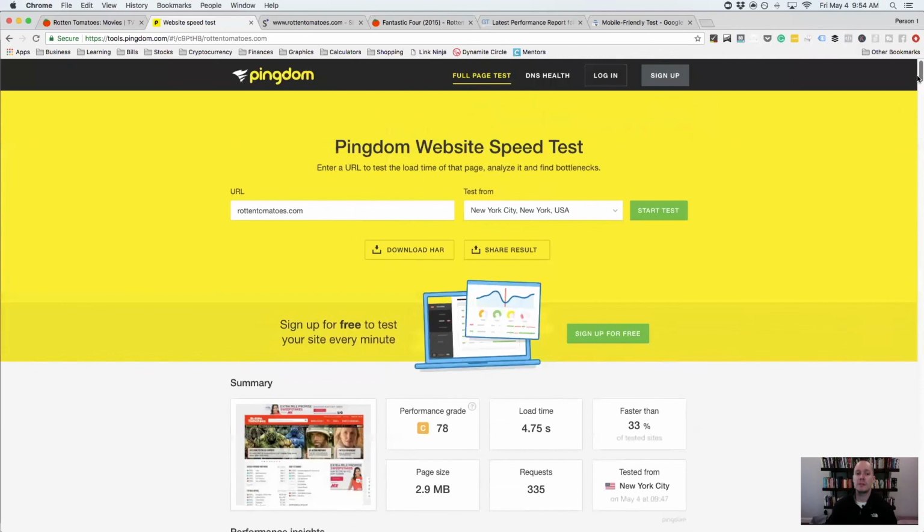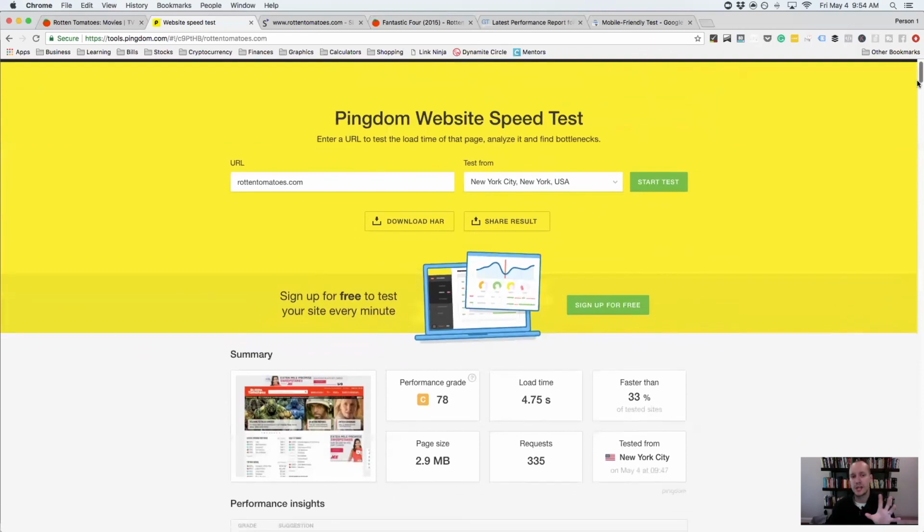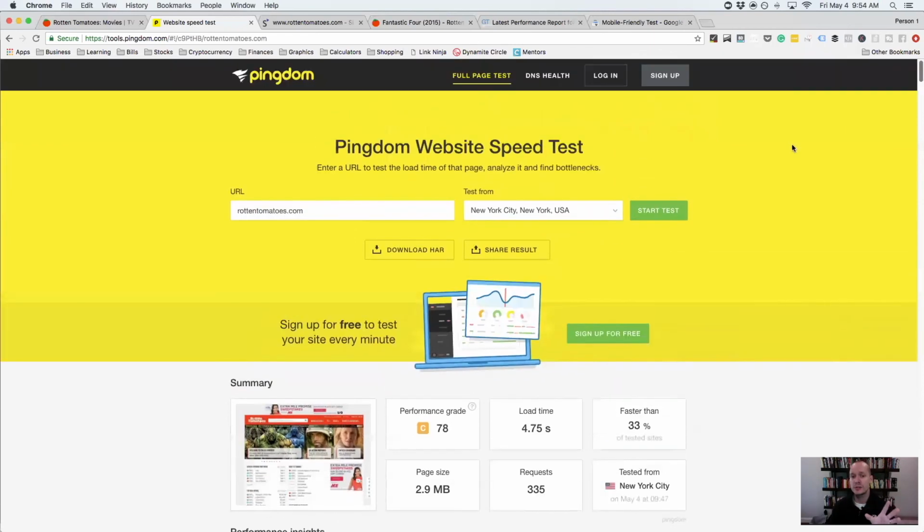And one thing that I recommend you do when you're doing these site loading speed audits is run this test 5 to 10 times and then average out the loading speed. That way you get an idea of what the average loading speed is compared to just doing it once, and it's going to be the loading speed in New York, but the loading speed for a San Jose location or Australia is going to be totally different. So that's why it's important to get the average to see where you really stand with your website loading speed.